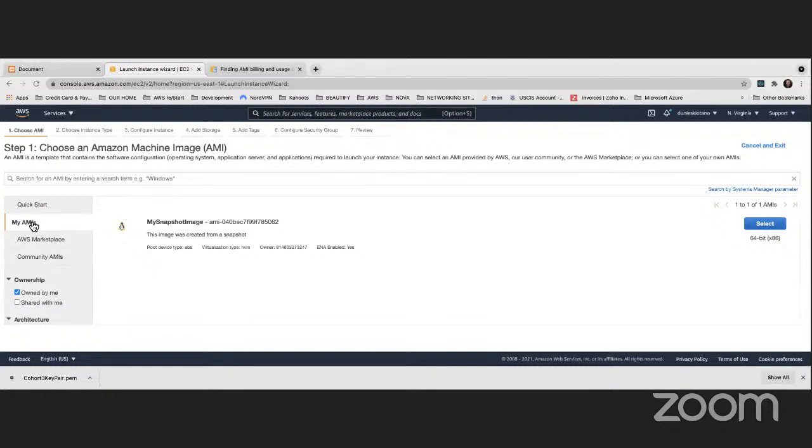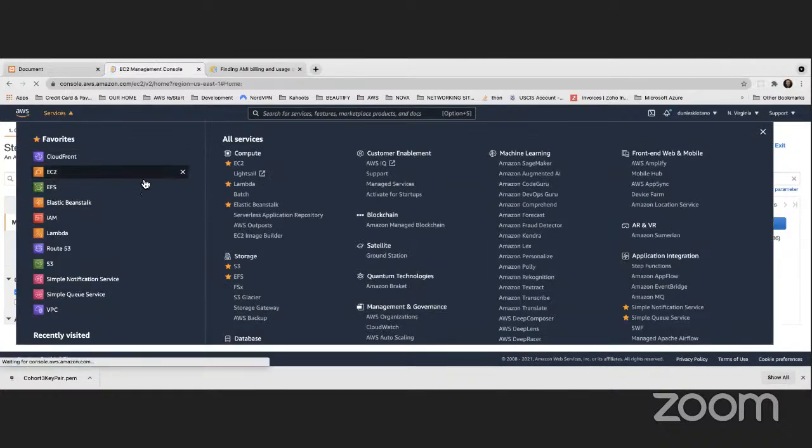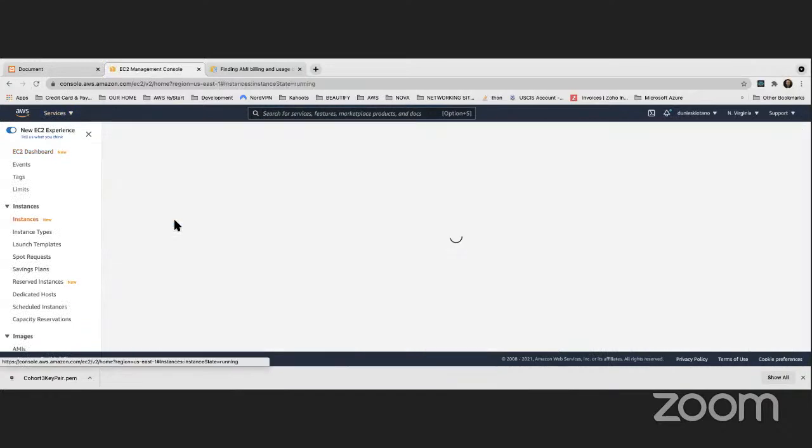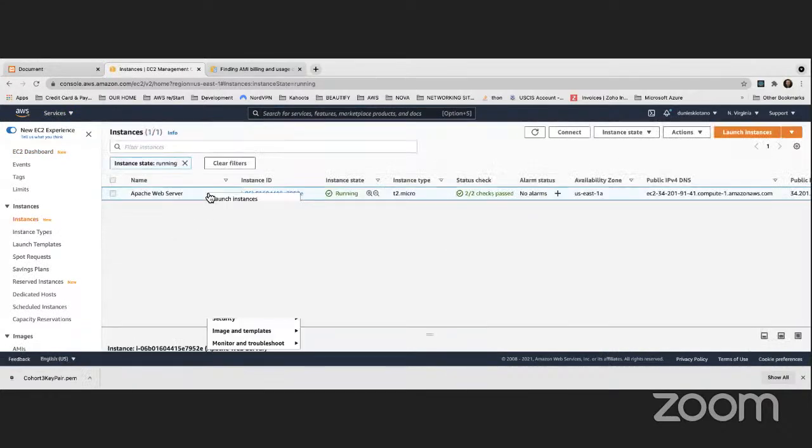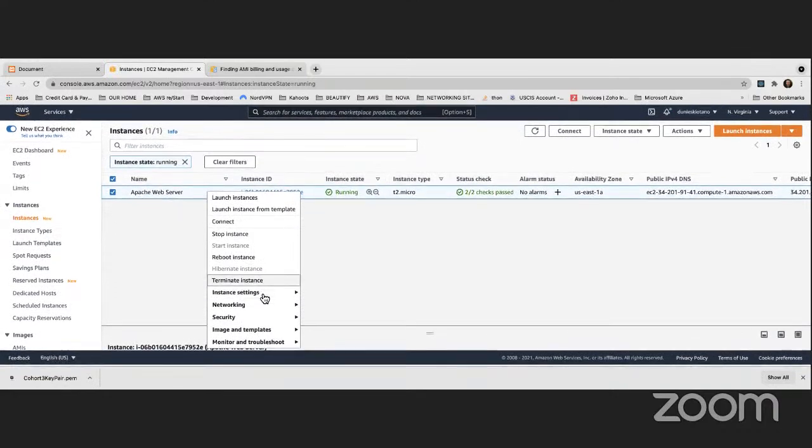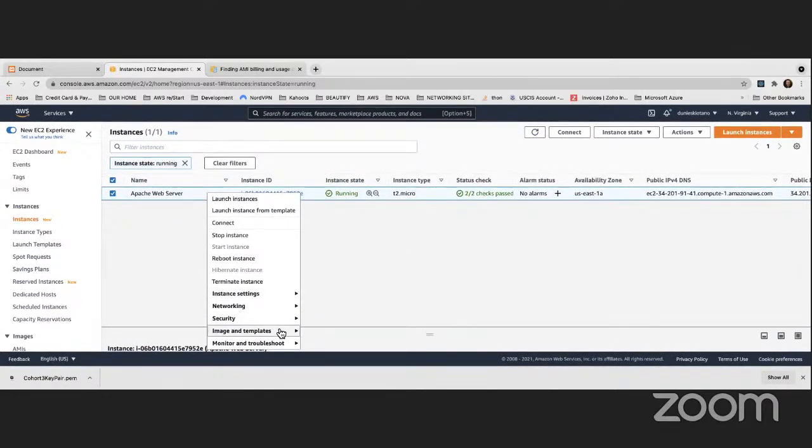So different ways to create an instance, guys, right? You can create another instance. If you go back to EC2 instances, you right click on the instance, and there's something that says launch more like this. So you can launch more instances exactly like this one.